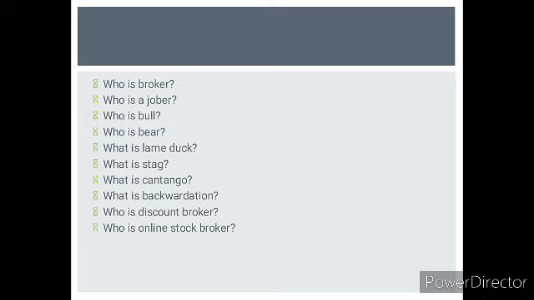Then we have online stockbroker. Who is an online stockbroker? We have so many nowadays, such as Sher Khan, Team Lease, and Angel Brokers. There are so many stockbroking agencies which, through online, provide very cost effective brokerage services, and up to date information is provided to the investors for making their investments in a proper way. So this comes to 2 marks.